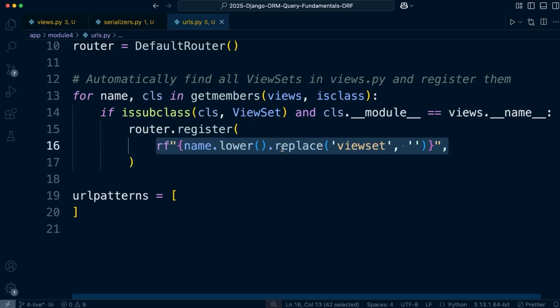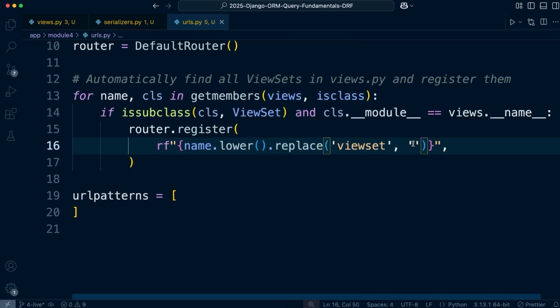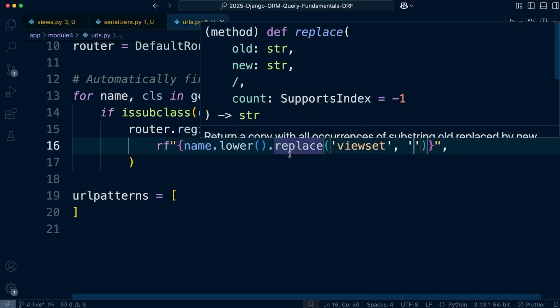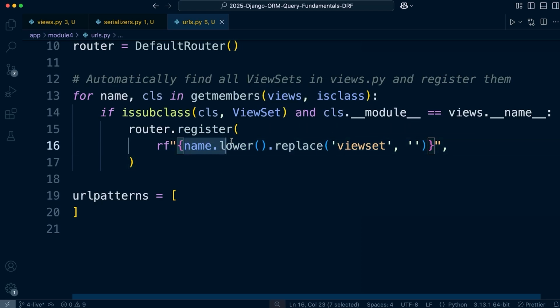So for that, we use this RF name lower replace view set empty. So this registers the view set with the router. The first argument in this pattern here will determine how the view set will be accessed. So here we're trying to create, remember, the endpoint URL for our new route.